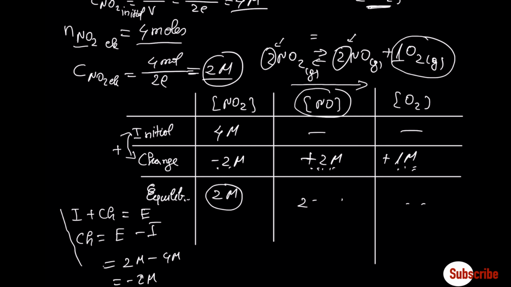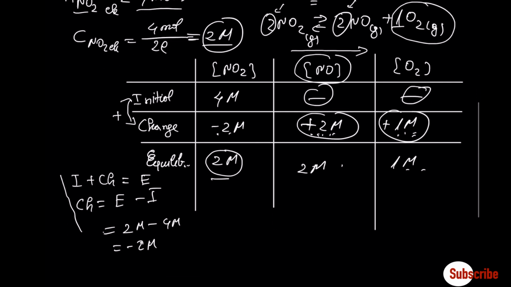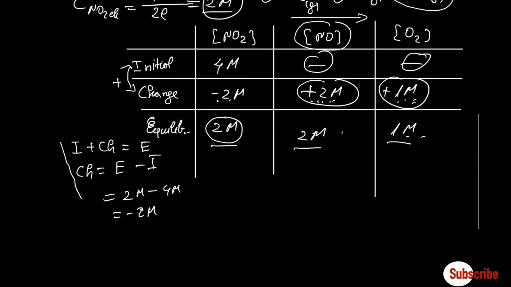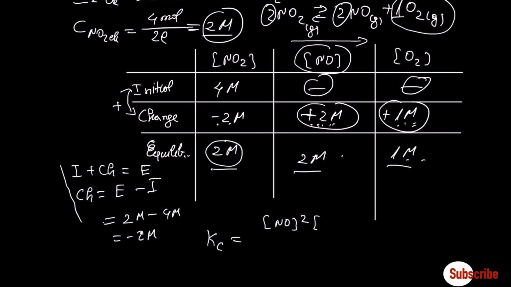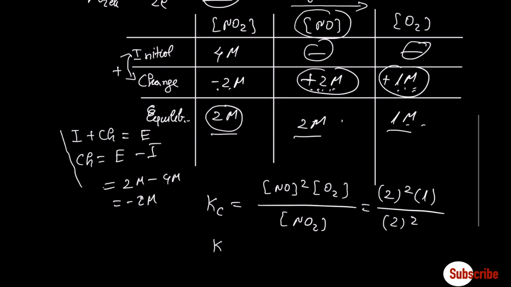Equilibrium is going to be 2 molar and 1 molar, because if we sum initial, here we do not have anything, it's only the change. This is going to serve as equilibrium concentration in this case. From these equilibrium concentrations, we are going to find the equilibrium constant. So the equilibrium constant is equal, again, let's place the values. So the equilibrium constant is 1.